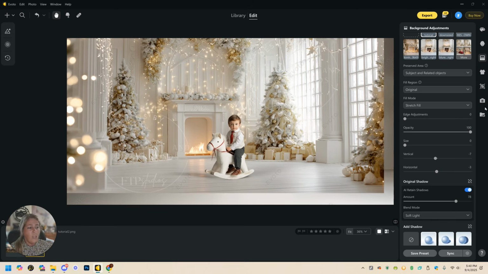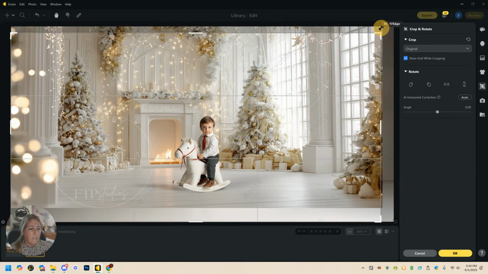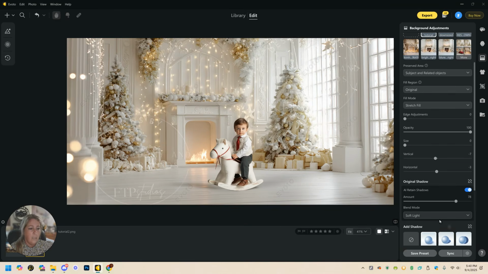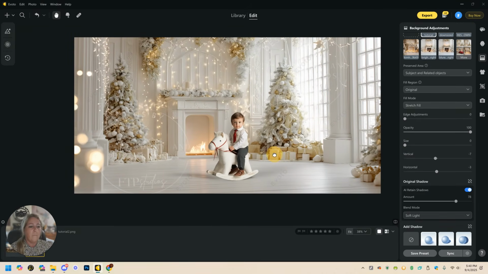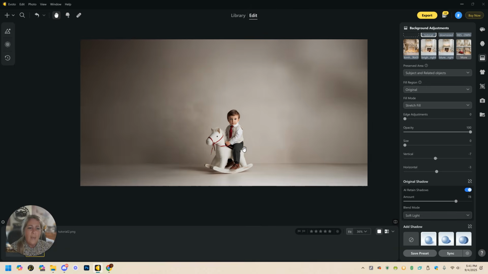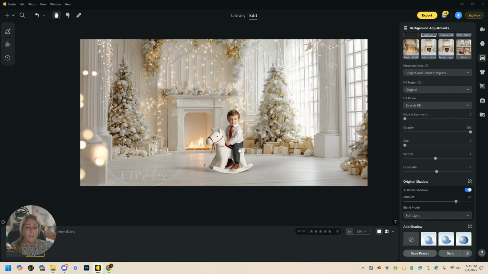The rest of this I'm not going to go over. We are going to crop this because it's driving me nuts. I keep trying to go up there. I'm a Photoshop user. Can you tell? I'm going up there to try to hit the check mark. Okay, so that's where we're going to land with this guy. He's actually a little bit different than the one I posted in the group. He's up here instead of back here. But you know what? That is amazing as far as I'm concerned. And I'm super excited for this technology, and it's only going to get better and develop more with time.